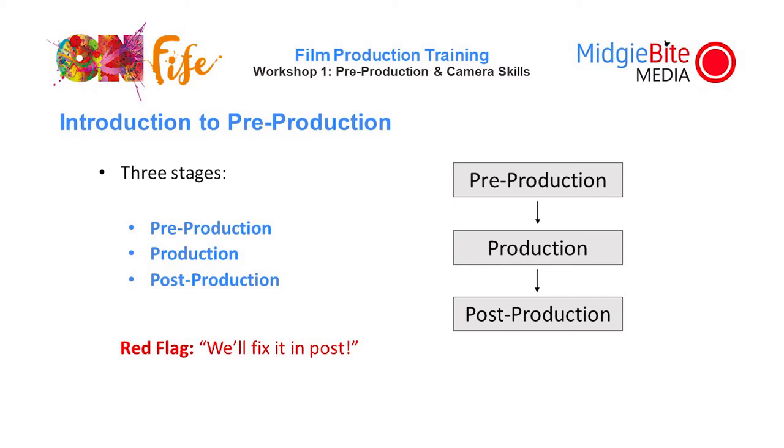And this actually is applicable to all different types of camera skills, filmmaking, video production. So it doesn't matter if you're making a narrative drama for television, it doesn't matter if you're making a promotional video, just a quick thing on your phone to stick on your social media platforms, it doesn't matter if it's just to promote some of your own creative work. No matter what you're doing, it's important to think of it in terms of three stages of production: pre-production, production, and post-production, because that will help you massively. It doesn't matter what the style or the genre of what you're producing is, it will be very effective for you. So what's involved in pre-production?